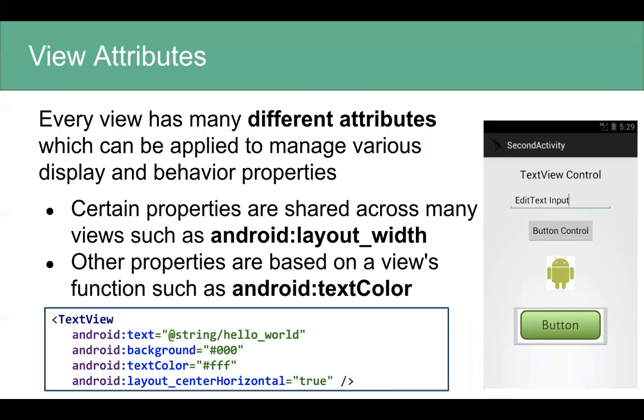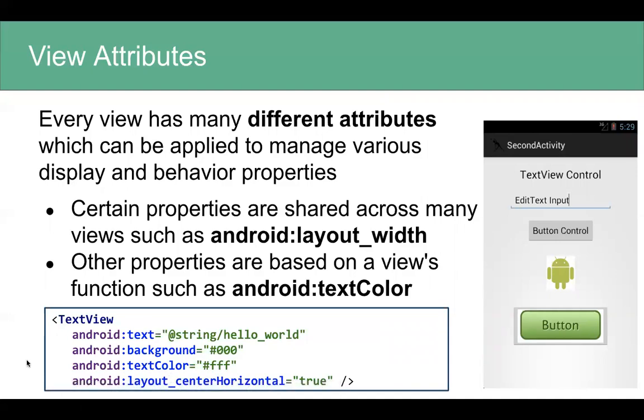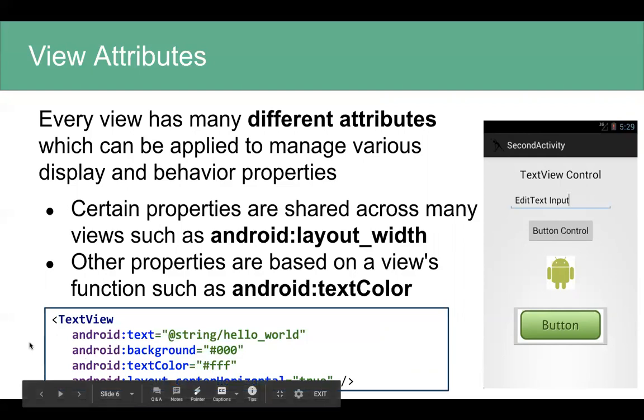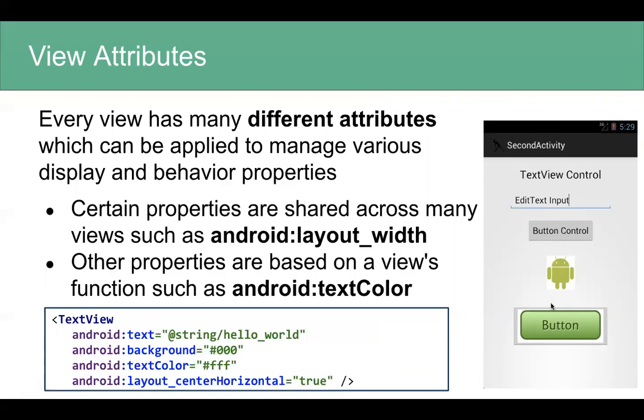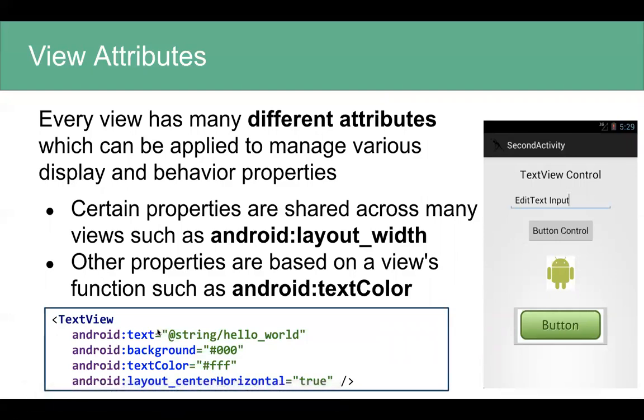There are two ways to design your screen. One is using the design tab in Android Studio, and one is using the text tab. Sometimes it can definitely be much easier to work with the text tab than the design tab. Here you can see that a text view is used to set the text color and to set the layout to be center horizontal, and it has also been specified that the text of the text view would be hello world.